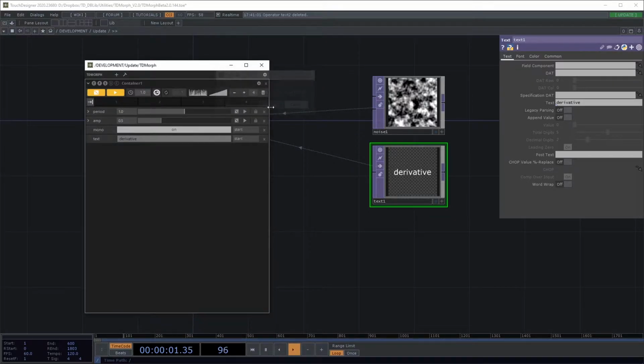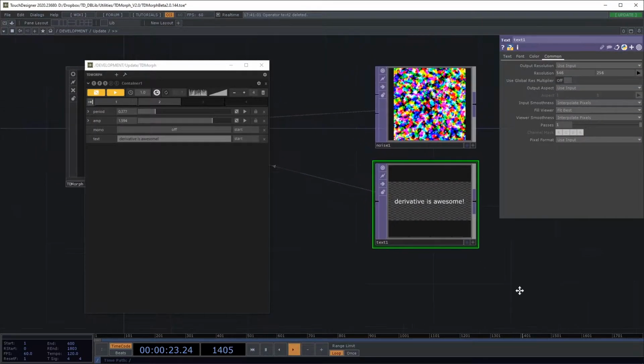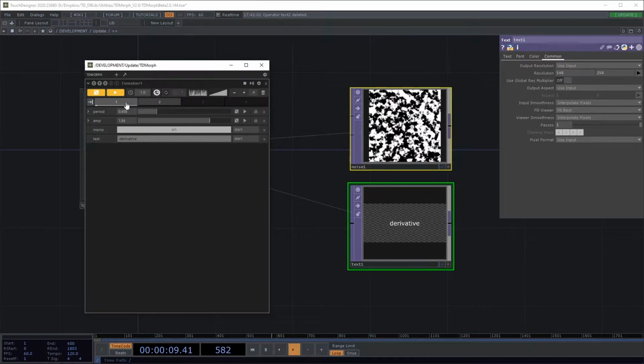Let's erase this preset so I can explain what that means. I will save a new preset in slot number 1, change a few things. Here derivative is awesome. And save that in slot number 2. Let's make this a little bit bigger so you can see the text. Alright. So if I trigger now preset number 1, these two are selected on start. So their execution moment will be as soon as I press this parameter, so on the start of the interpolation process. So they will change immediately.